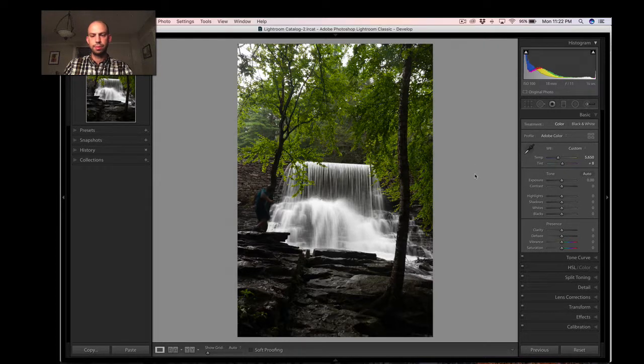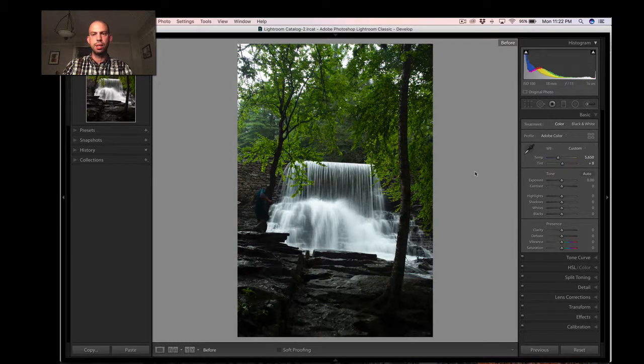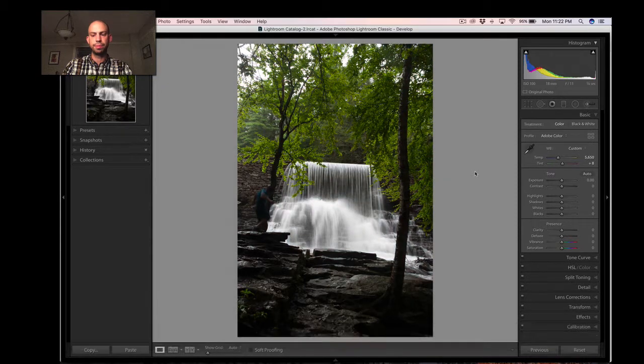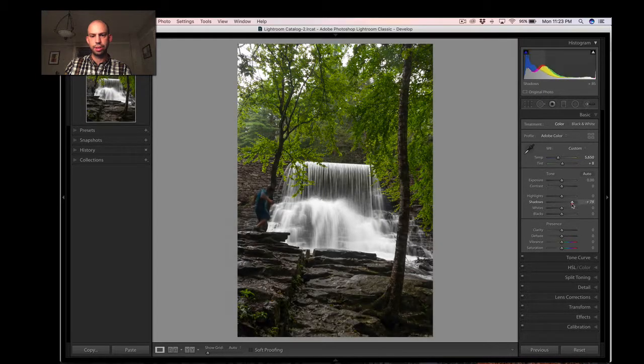All right. So you can always press this key to show your before and after. I can't remember if that's called a slash or a backslash. I think it's a slash which I've never understood. All right, exposure is decent here. Some of the shadow areas are a little bit dark, so I'm going to lift the shadows a little bit in this. Not too much, just a little bit. Let's go right in there.